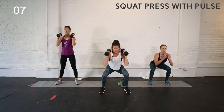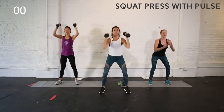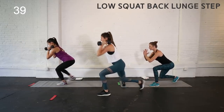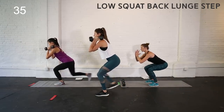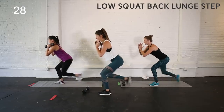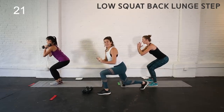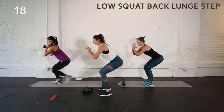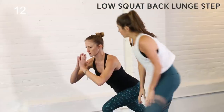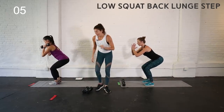We're going to hold it low and take it into the next move — a low squat with a back step. You can keep both weights or drop down to one. From this low squat position, step one foot back so you're in a back lunge, then step it forward into that squat — alternating side to side. The goal is to stay low. If it's too much, drop one weight and keep the remaining one under your chin, or drop both and do body weight. If staying low gets to be too much, stand up briefly when you come to the squat, then sit back down.